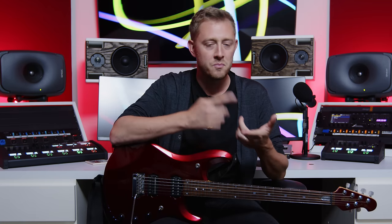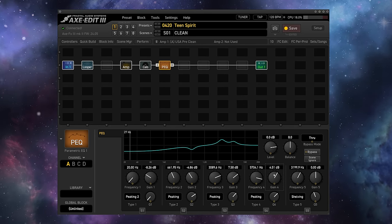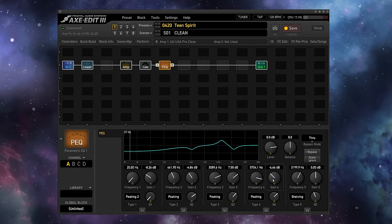Now, there are situations where tone matching is amazing. If you're a bedroom or a hobbyist guitarist and you love playing along to backing tracks and you want it to sound just like the album, or if you're a Fractal artist who maybe is recording your entire back catalog over again and creating new versions of those songs, tone matching can be very, very useful. But since stem tracks are the result of razor-sharp, granular decisions made to make a tone fit into one specific album mix, I generally get more broadly usable, broadly applicable tones, and tones that transfer into different environments more easily when I manually create a sound.